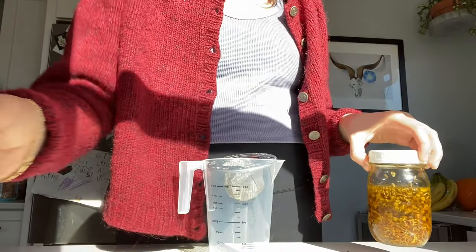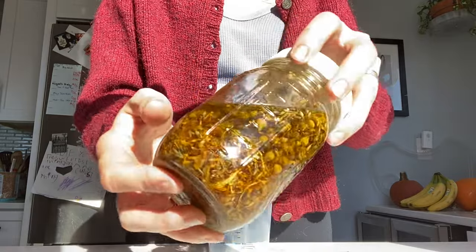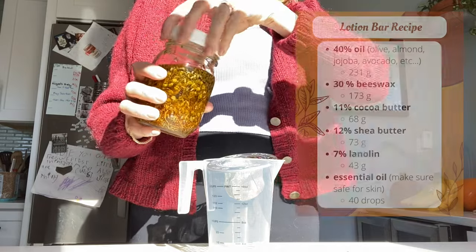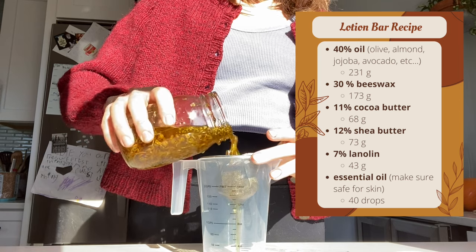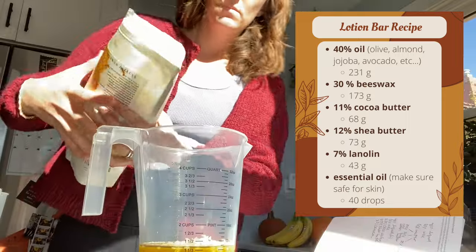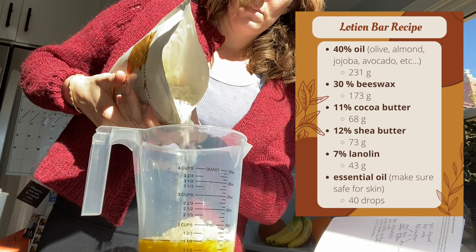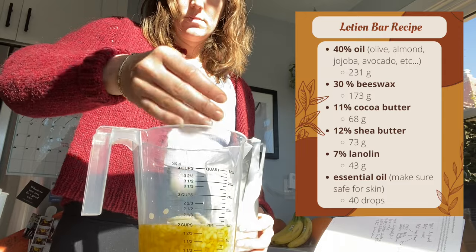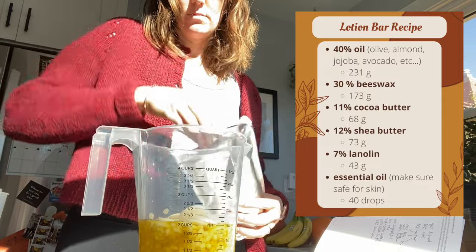I wanted to go over the specific recipe that I used while also giving you some ratios that you can use so that you can make as big or small a batch as you want. For this recipe, you'll need about 40% oil. I used olive oil, but you can use any oil like jojoba oil, avocado oil, almond oil. Then to that, you'll need 30% wax, which I use the beeswax, 11% cocoa butter, 12% shea butter, and 7% lanolin.